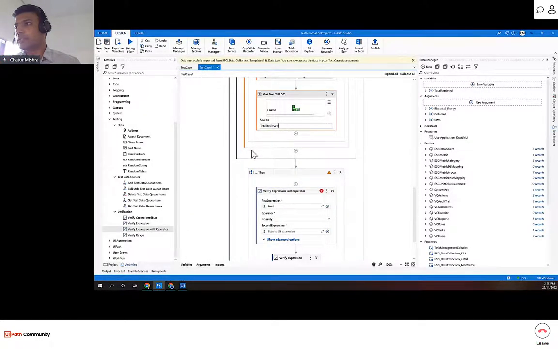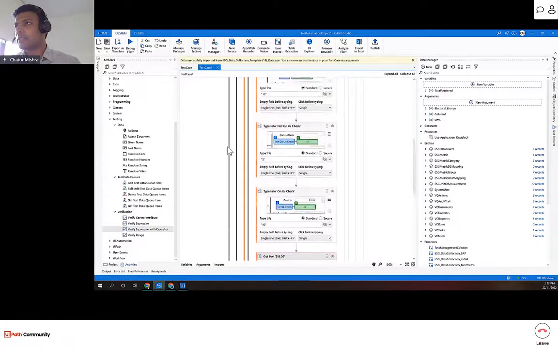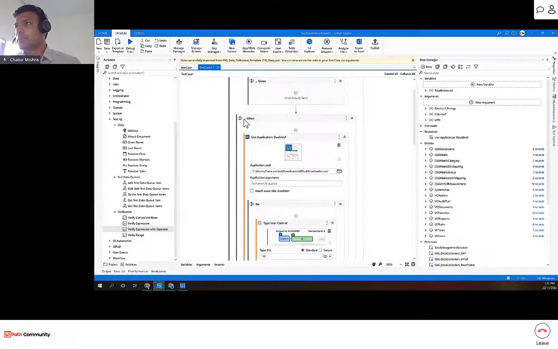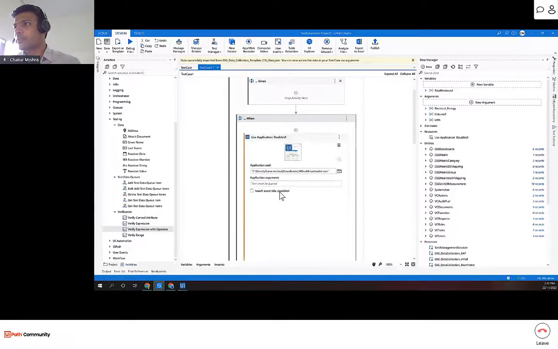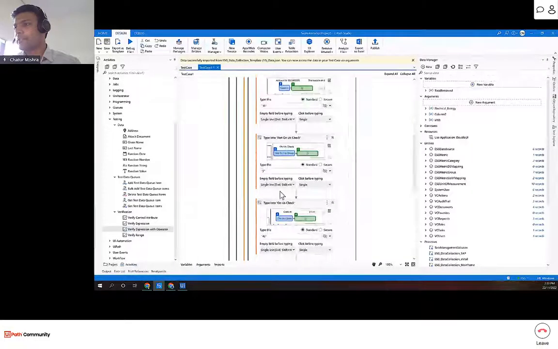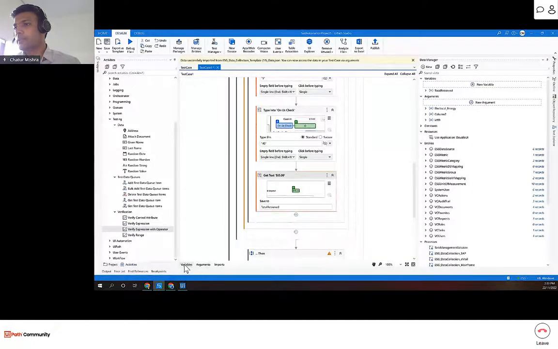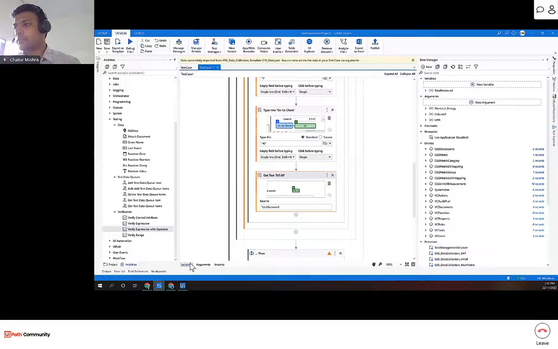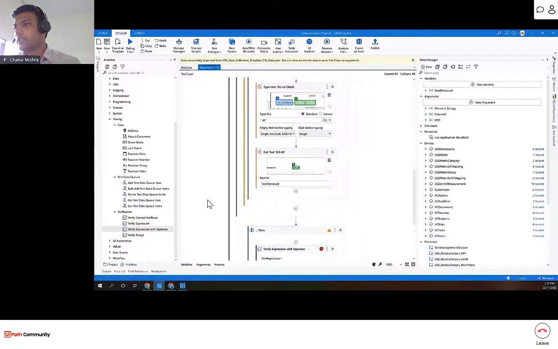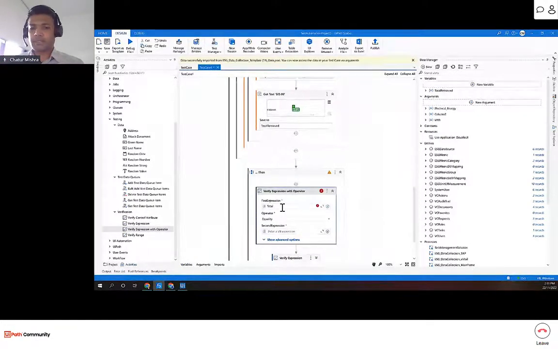The reason being this is inside the scope of this when, and my verification is outside it. So all I need to do is go back to that, change the scope of this variable, which I can do from here in the variables panel. I change that to, let's say, the complete test case, the parent activity. Then I should be able to retrieve that now.